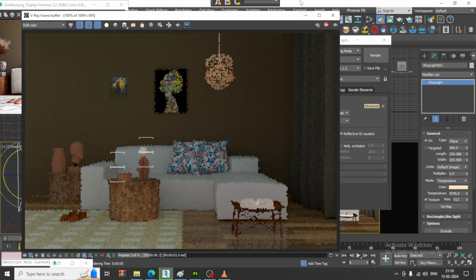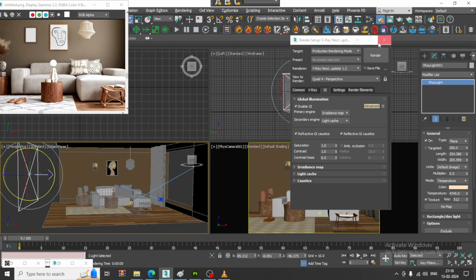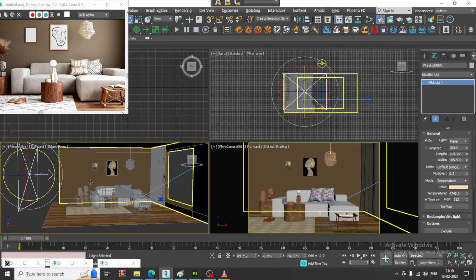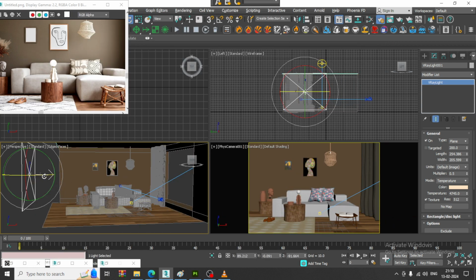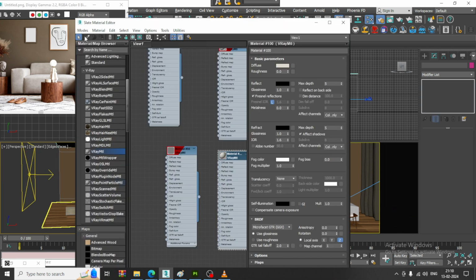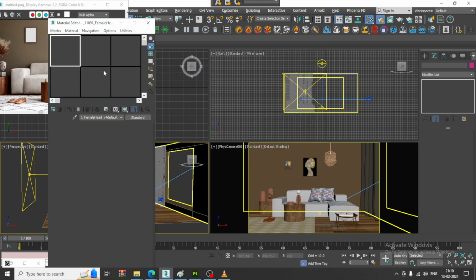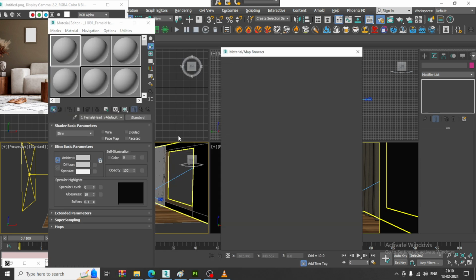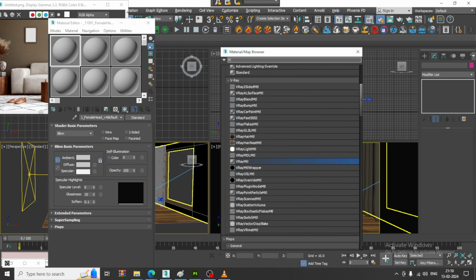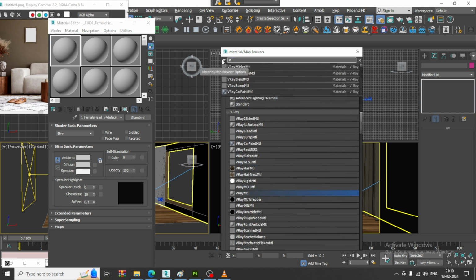Now again I'll go over here. We can take one HDRI. So let's go into the material editor. I'll call a HDRI over here. So let's just call HDRI map.